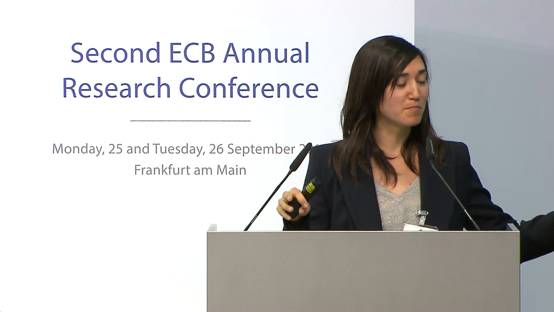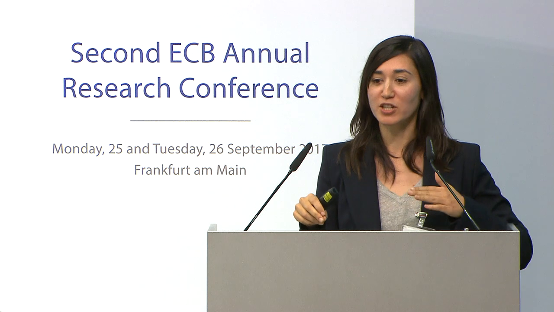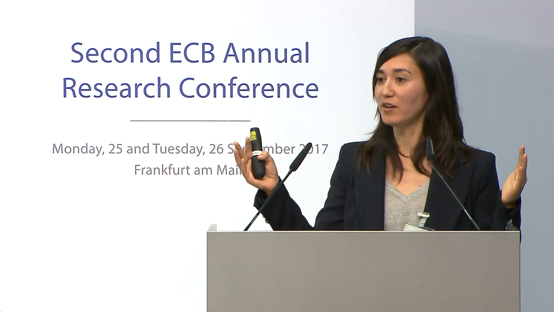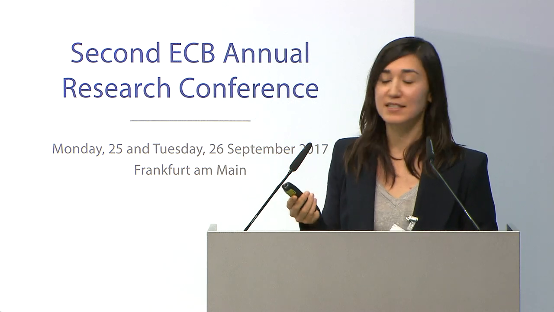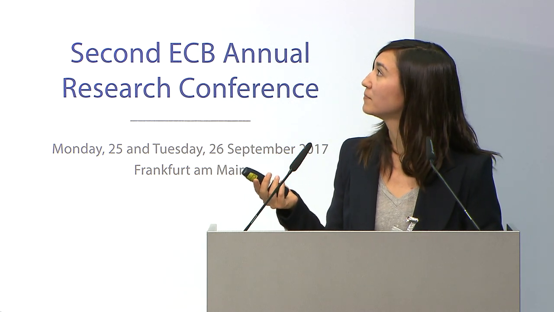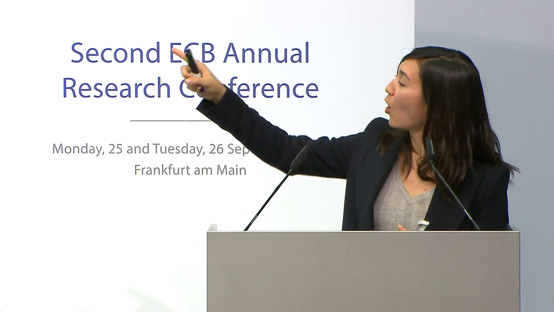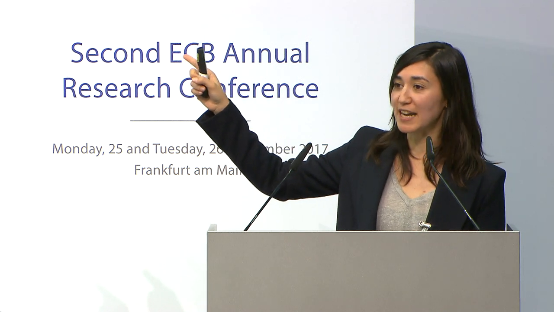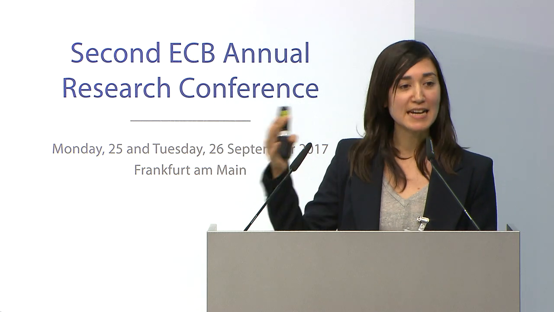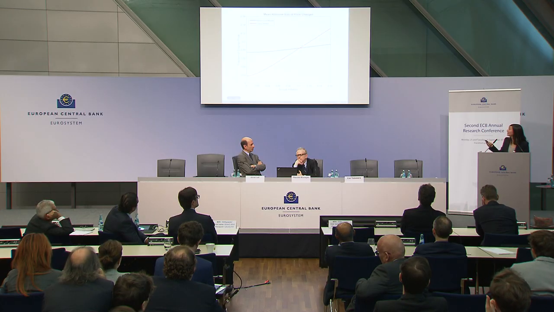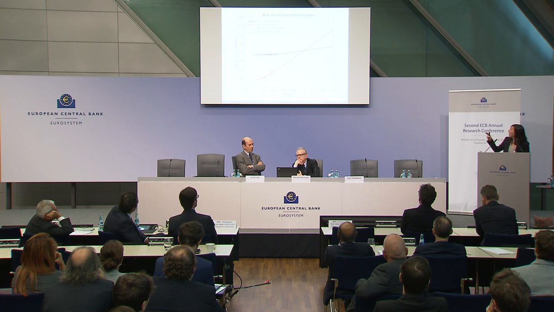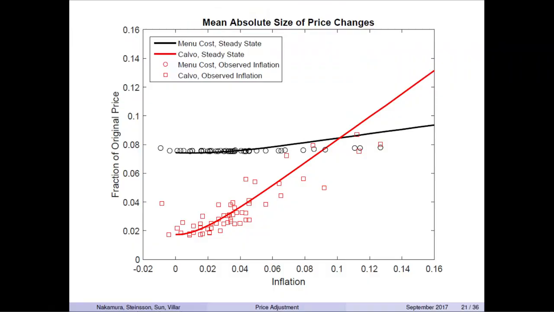so you're allowing yourself to drift much further away from the optimal price before you're adjusting. In contrast, in the menu cost model, you have these fixed (S,s) bands, and you're adjusting much more frequently as steady state inflation rises. Now you might worry, all this analysis I've been doing so far had to do with steady state inflation. You might worry that in a dynamic model, in a dynamic analysis, things would turn out differently. But we also analyze things in the context of a dynamic model. That's these dots here instead of the lines, and it turns out that these basic intuitions still go through.